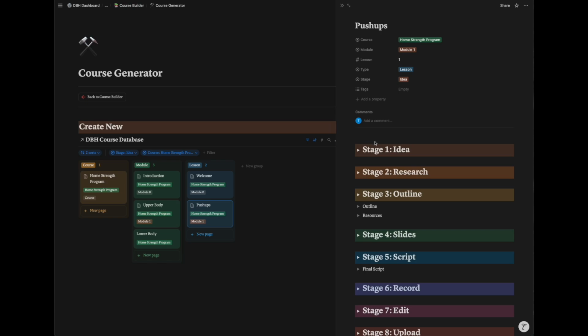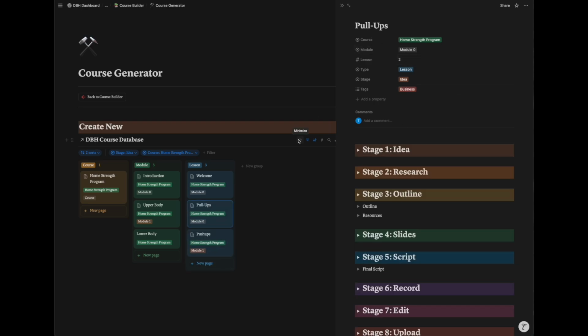So anytime you use the lesson template, when you create a new entry in the database and you click the lesson template, all of these sections are going to pop up, and then you can edit individually from here. So let's make our last lesson here. And this is going to be lesson number 2.